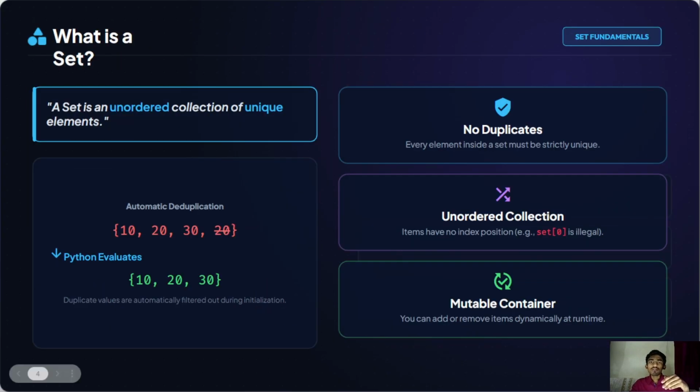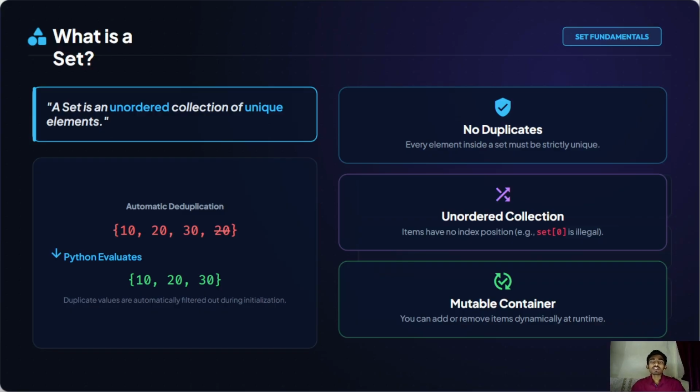So now moving on, what is a set? Now let's learn our first new data structure, the set. A set is an unordered collection of unique elements. Let's understand every word of this definition. First, collection. Collection means a set can store multiple values together. Second, unique. Unique means you can store a value only once, so a set never stores duplicate values. If the same value is added multiple times, the set will take the value only once and remove all the duplicates. You don't need to write any extra code for this.